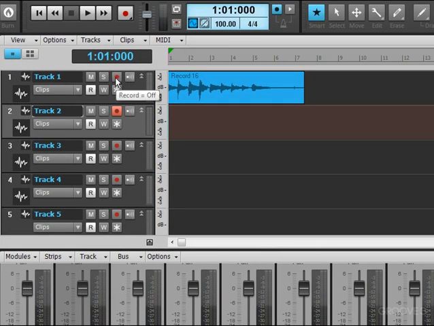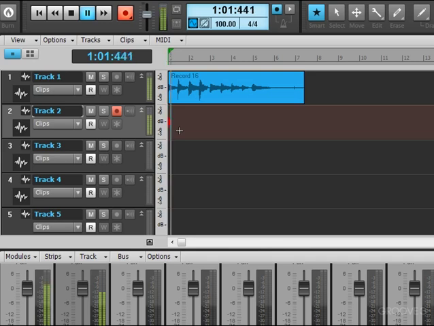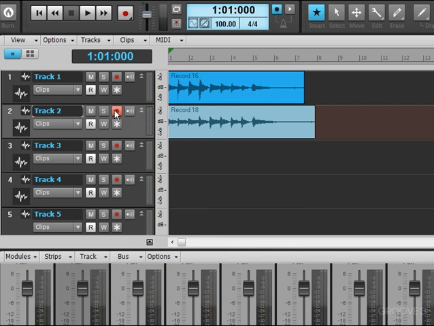I want to make sure we disable it here. We'll wind up recording on two tracks at the same time. So I'm going to rewind, record again. I'm going to play the same part, and that'll give me a doubling effect. Now that I have my second part in, I can just disable record. I'm going to rewind and play back.